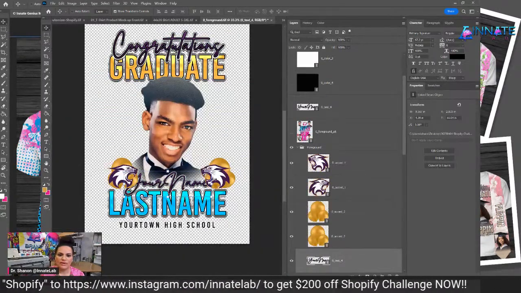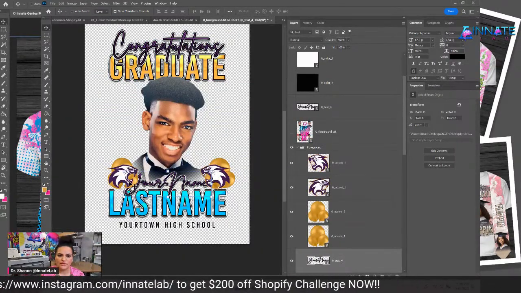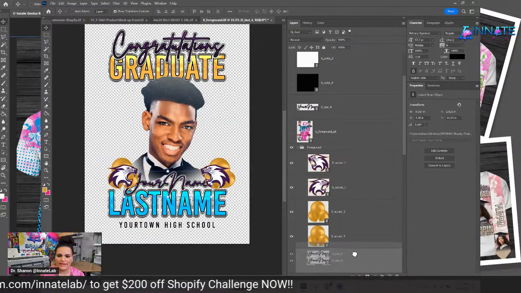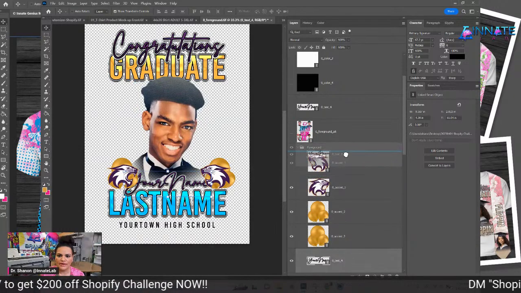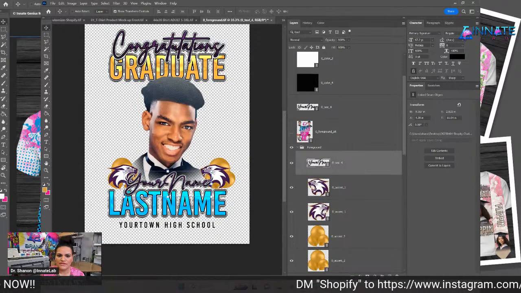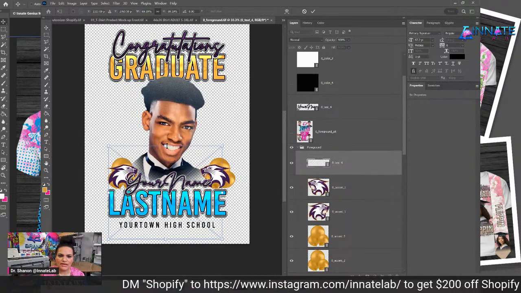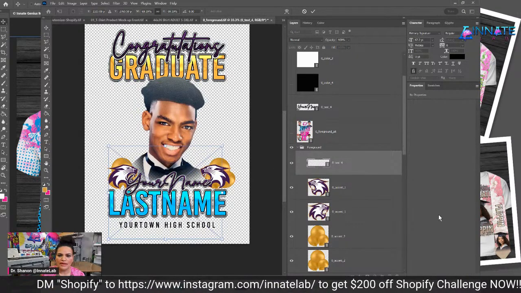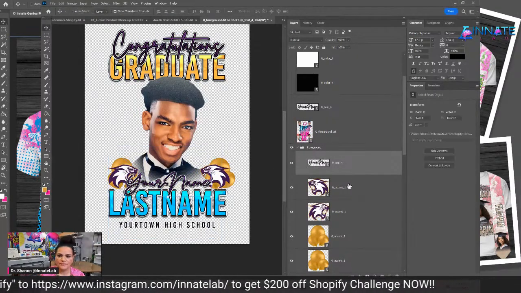Perfect. Now your name is behind these balloons, which we can't see all the text. So we're going to drag the text above the logo. So then that way we're seeing more of the text there. All right. Now, if you want to resize that, you could make it just a little bit smaller, but I'm just going to leave it as is.